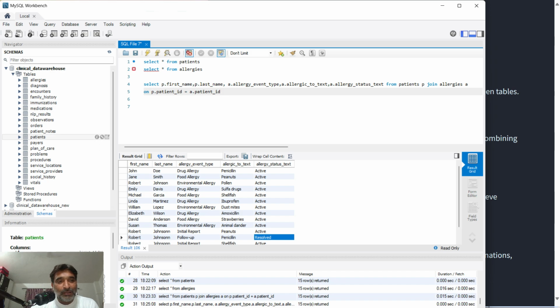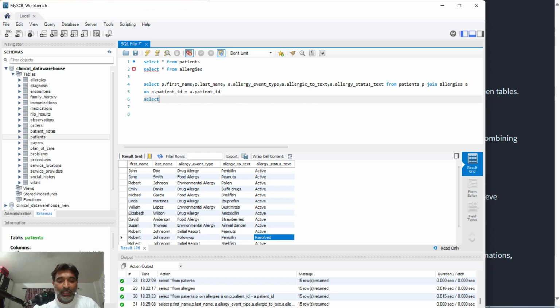Patients table, all the different data is separated and it is stored into its respective table. Okay, and there are relationships between those tables, like the patient ID is a foreign key in the allergies table.